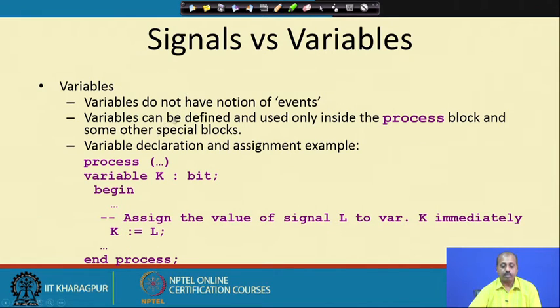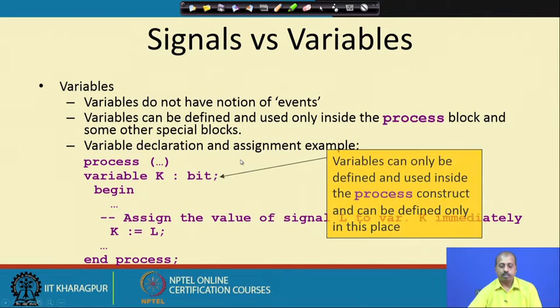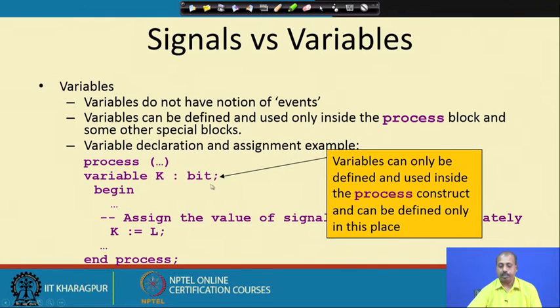So, we have these signals and variables implemented. They are 2 different types of notions that we have in VHDL. Signals mean there are physical wires which will be connecting, as a result there will be delays and all, but for variables it is immediate. It is just a shorthand for some complex expression. So, a variable can only be defined and used inside the process construct. Signals can be defined in any architecture before the begin statement, but variables can be defined only within the process, not outside it.